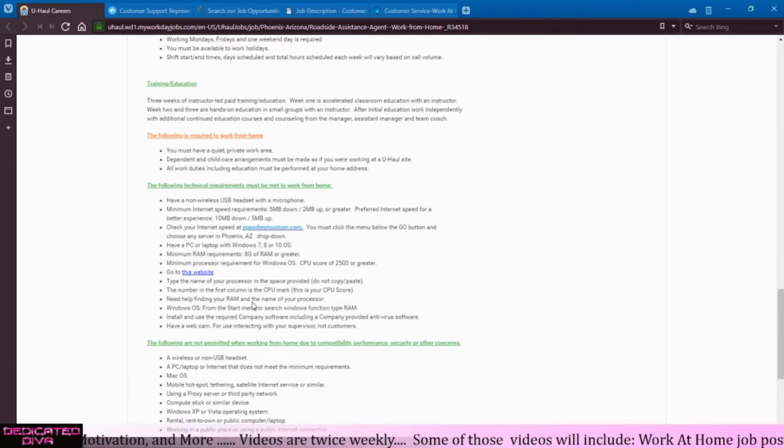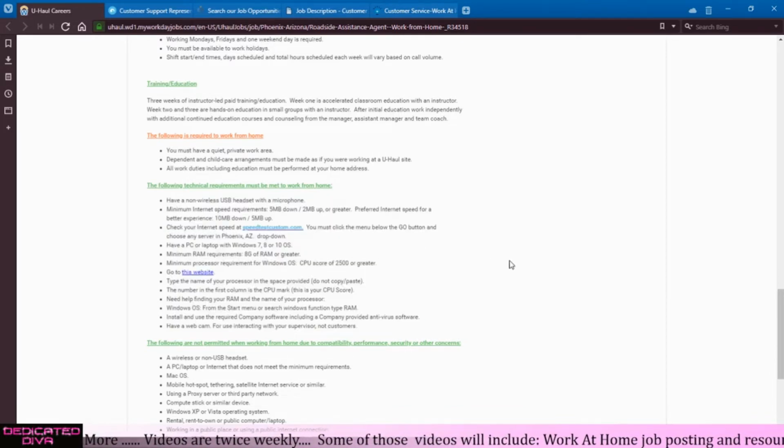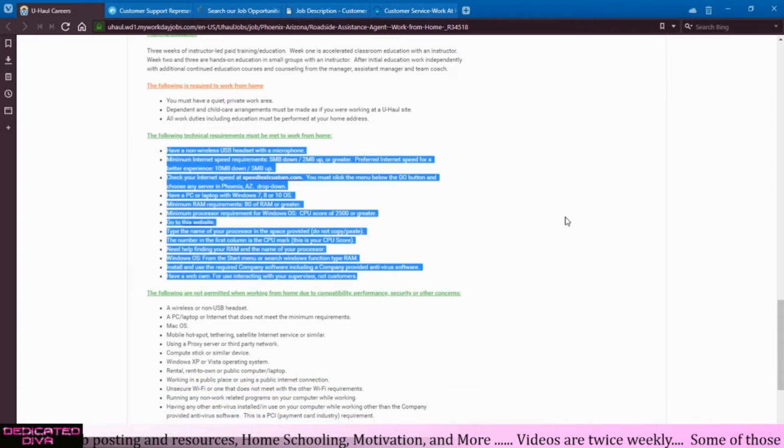Let's see, anything else that I feel like I really have to point out? And this, guys, is always a huge part of everything. Please make sure you read over the technical requirements before you apply. Please make sure your computer has this. If you don't know how to look for this, you can search on a couple of YouTube videos to see what you're looking for and where to look for it. I'll try to do a video in the next week or so on how to look for these things, because you have to have these things when applying for them.